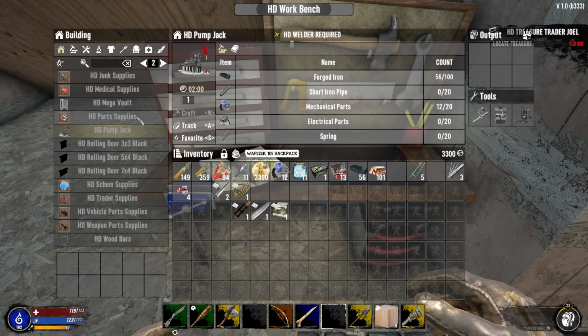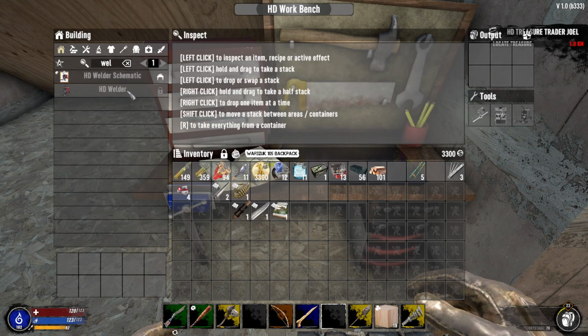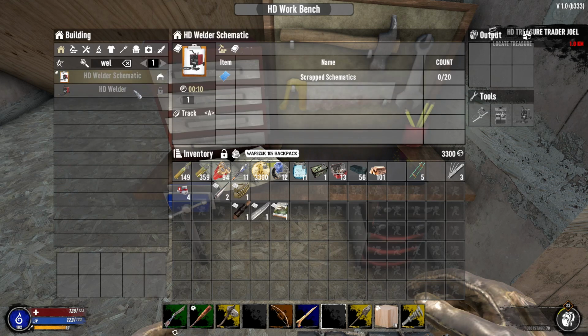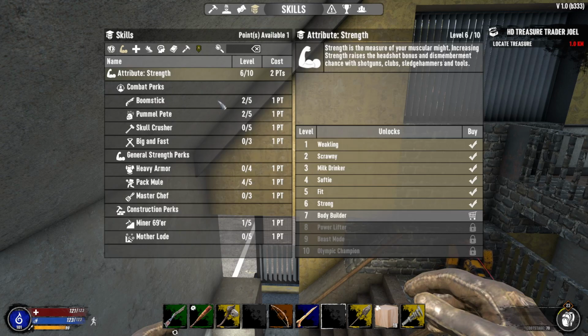Oh, bloody electrical parts. Mechanical parts. Probably need an. Oh, okay. HD welder. Can I make that? Cannot yet. I need the schematic. As soon as I find the schematic, we can make it out of scrapped schematics. Do I have points? I have 1 point.